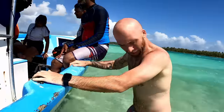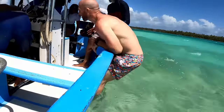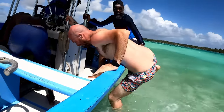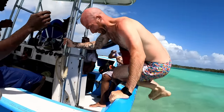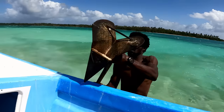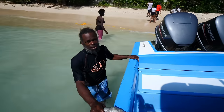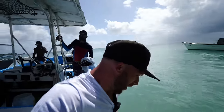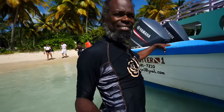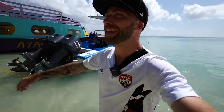Be really careful here. Lots of rocks. You're gonna jump on the boat. That's it? Yeah, man. Let's lower myself here. Woo, gotta be careful. Take your time, man. Slowly. Yeah. We're good. I was nervous, because some parts are very, very deep, some are shallow. But that's it, we did it.